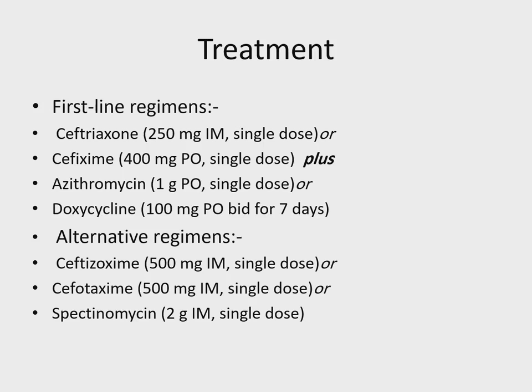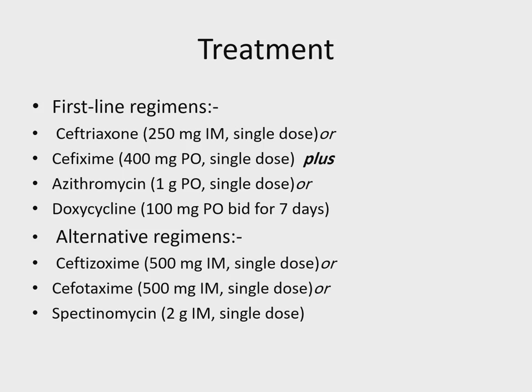Cefixime and ceftriaxone in urinary tract infections, and not sexual and not gonorrheic infection, should be given for 2 weeks. But in gonorrhea, only a single dose, one injection of ceftriaxone or one tablet of cefixime, is enough. Any patient who has gonorrhea, we have to consider that he also has chlamydia.